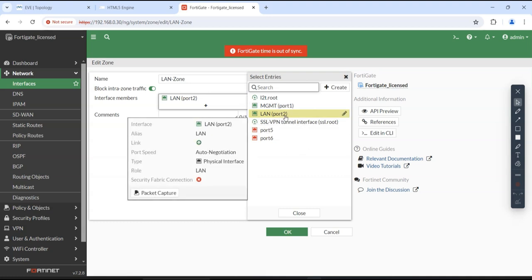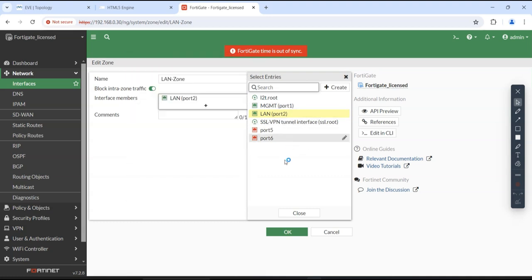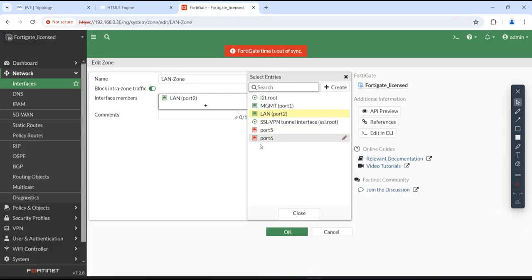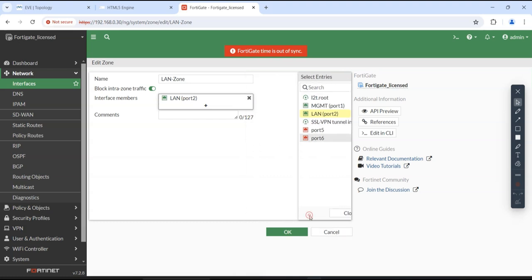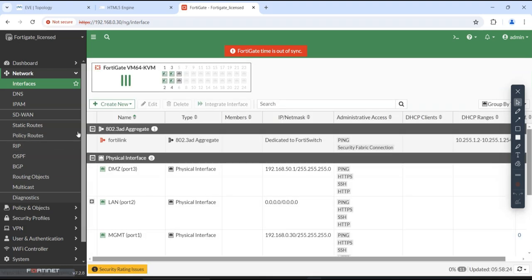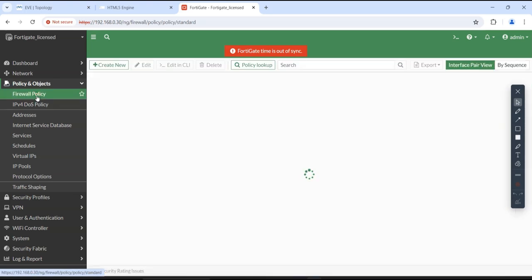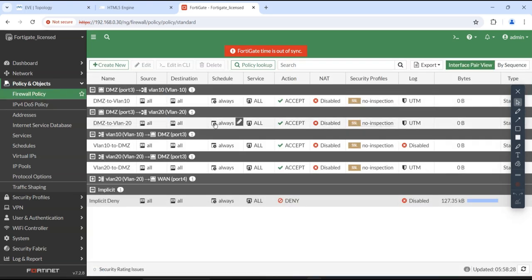We also should see VLAN 10 and 20 here, the VLANs that we have created, and we need to clip those as well to this zone. But it is not showing here. If you remember, last time when we created a security policy, we defined the security policy based on VLANs, right? So that's the reason it's not showing there.